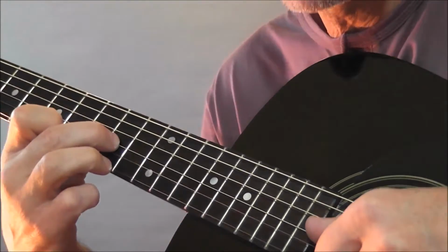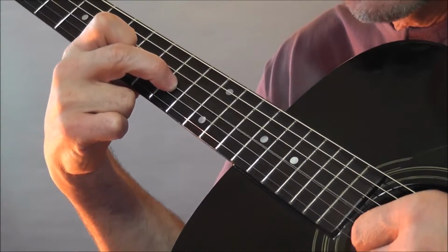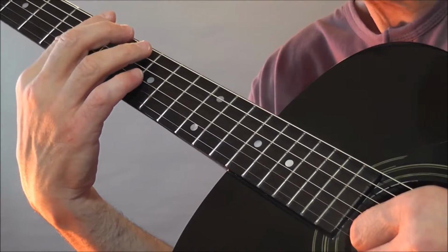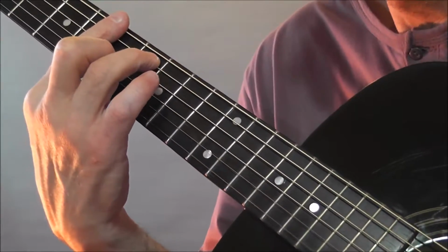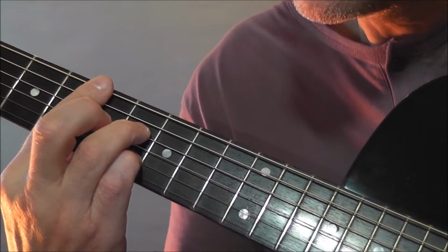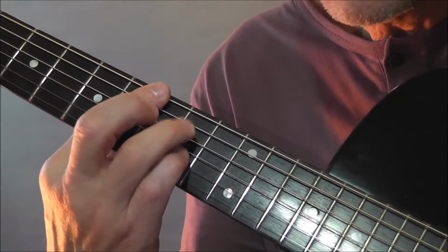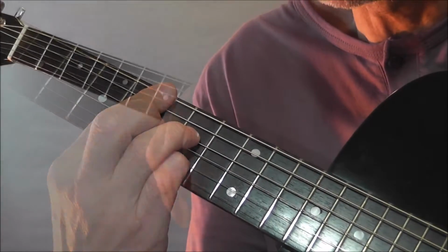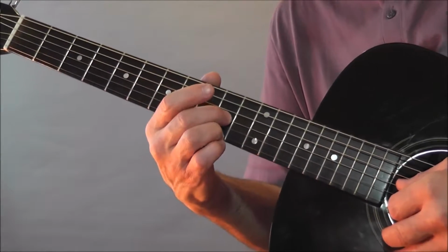I'll do this little rundown. Okay, so in this particular, the way I look at it, we're here, there's our one chord, there's our four chord, and there's our five chord, alright, which is our third. So that little lick I'll do is in line with that third chord of that progression, which is the five chord, okay? Well, that lick is there.